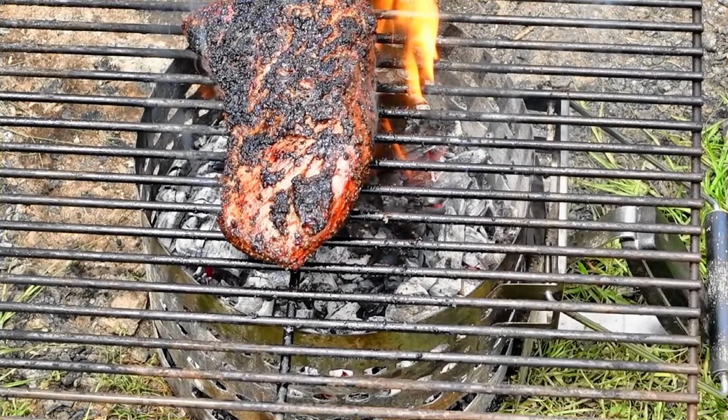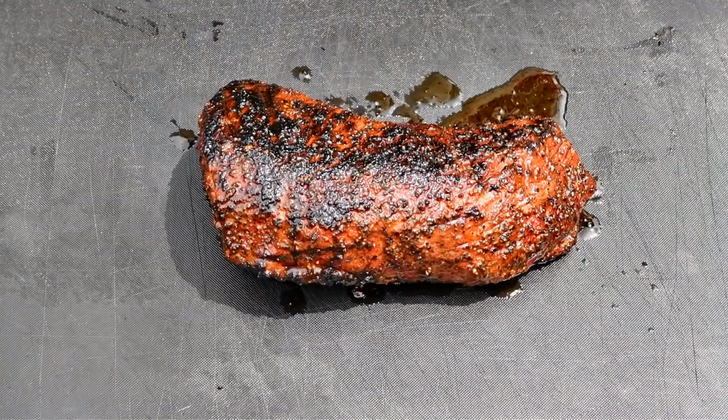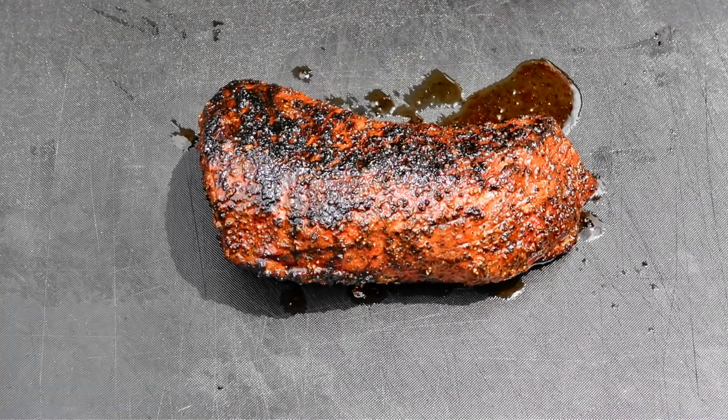Next time you guys see this will be when we slice it. Stay tuned. All right, folks. So we've let this tri-tip rest for about 20 minutes. It's time to get her sliced up.